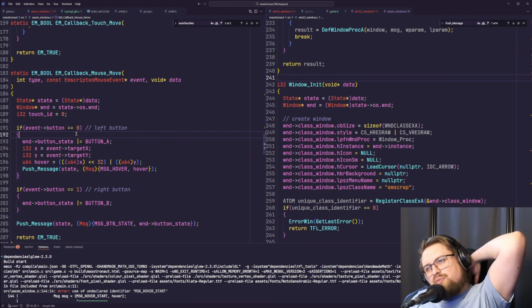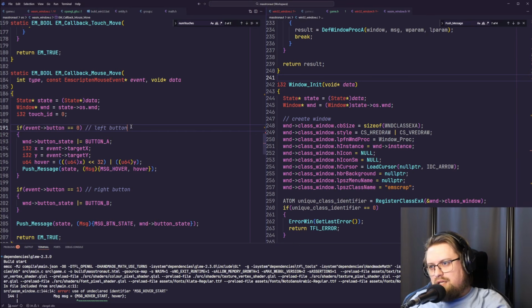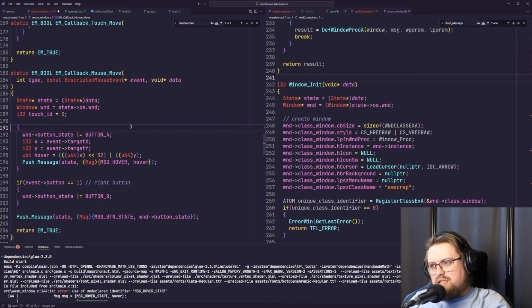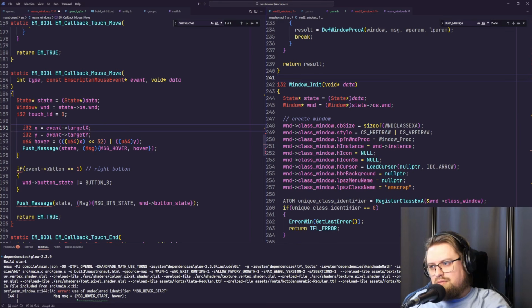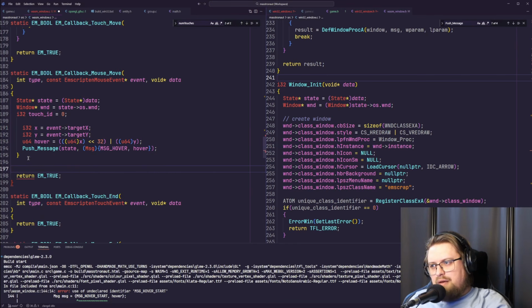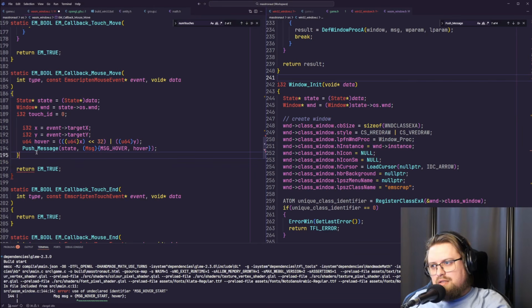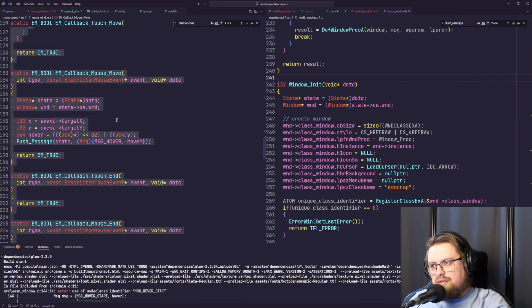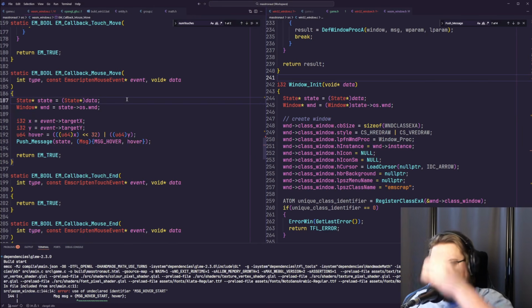So the mouse is moving, but I don't necessarily know if the buttons, like this is probably not true. Maybe I'm not tracking the buttons here. Because moving the mouse is just moving the mouse.